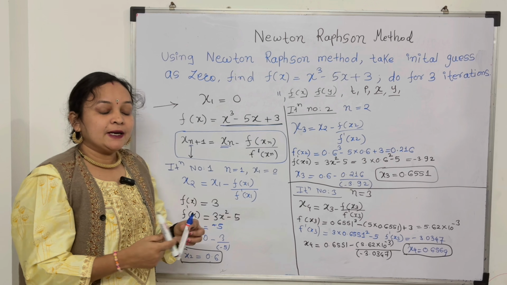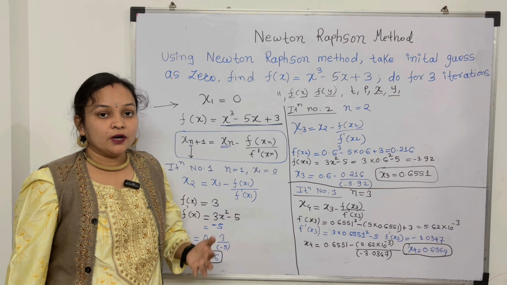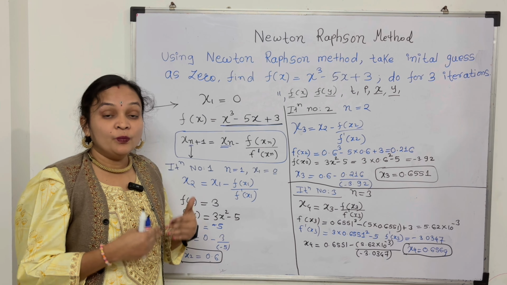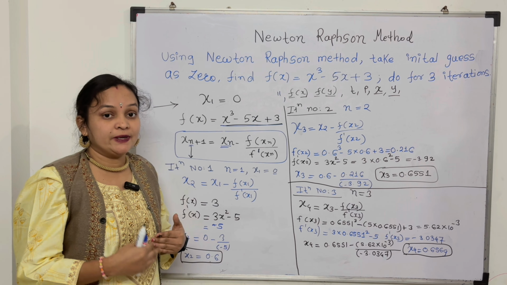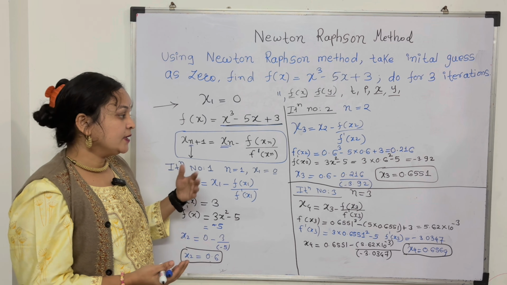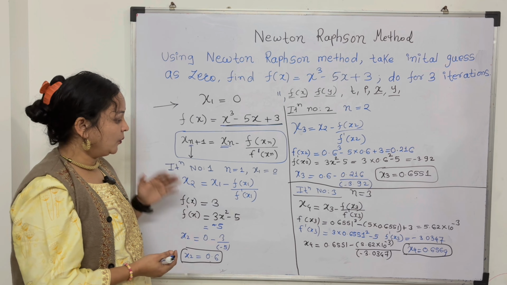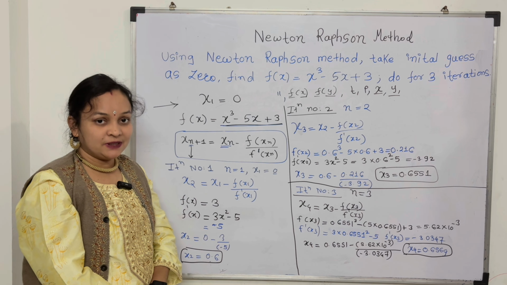Generally, depending upon the tolerance, or how much error is given or how much accuracy is required with respect to the particular numerical, you are supposed to simply do the iterations over there. I hope that you understand this Newton-Raphson method.